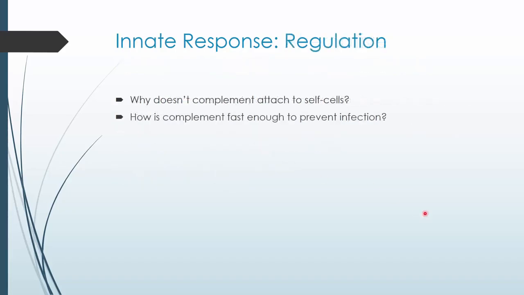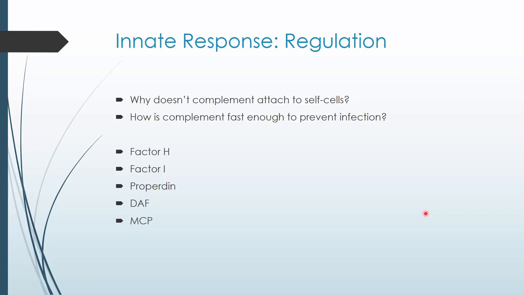So we should be asking ourselves, if complement is just existing in the body, in our solution, in our lymph, why don't our cells get attacked by complement all the time? And additionally, if complement is coating pathogens, how is it fast enough to do this? Well, that's because complement doesn't act alone. There are other factors that help mediate complement.